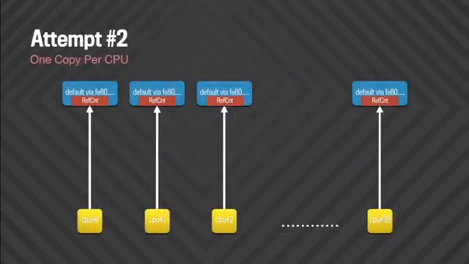So by learning this fact, I made some changes to my first attempt. So here's my second attempt. Instead of all the CPUs sharing the same default gateway route, we make a copy of the default gateway route for each CPU. If we have 40 CPUs, we will have 40 copies of the default gateway route, so that each one uses its own reference count, and the reference count pretty much stays local to that particular CPU. So we remove a lot of CPU cache bouncing by just doing this. After this, the performance on the 45 test came back.